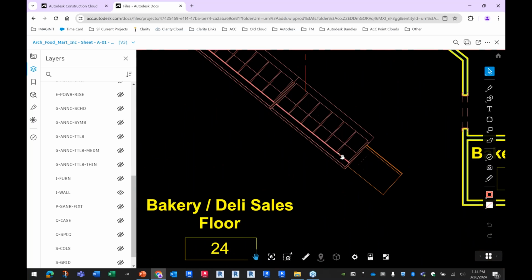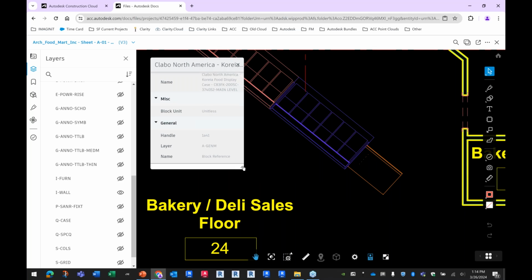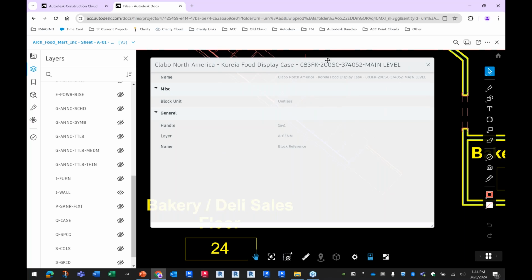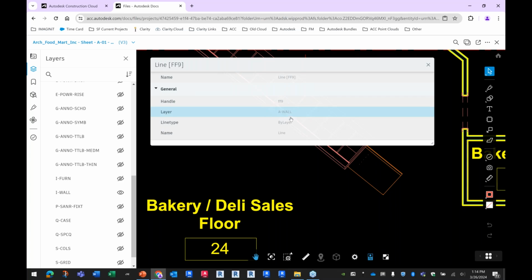Another thing is I can pick these objects and get properties for them. At least for the block data, I have the name of the block right here and I know what layer it's on. It's on general merchandise, this is a retail establishment, and so on. I could pick just a line here and get properties of that and see it's on a wall.